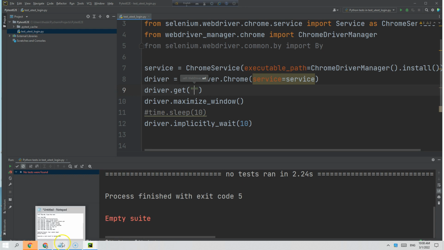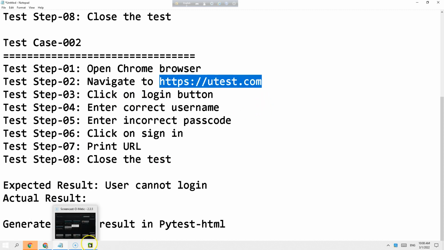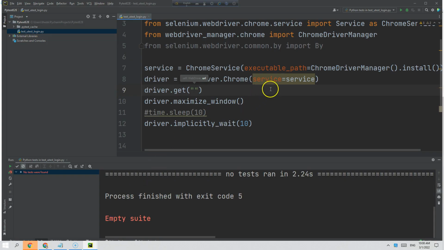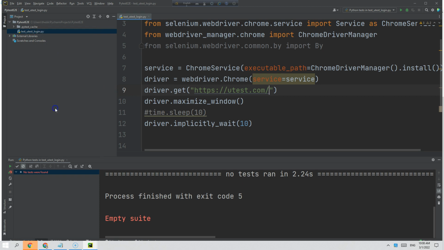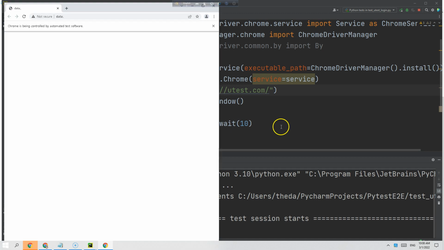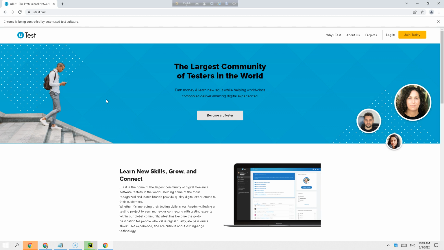In our test case, we are navigating to this web application, so I just copy the link and put it here, and now we will see we are navigating to Pytest.com. Now I can also run from here too. Right click and run Python tests in test_Pytest.py, expanding the window, and we are already in Pytest.com.